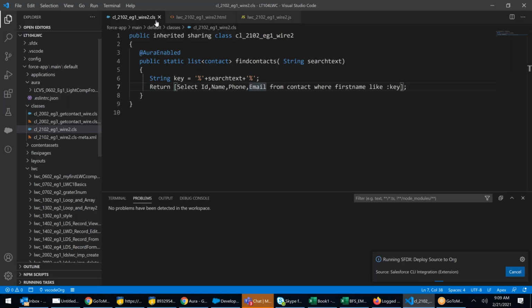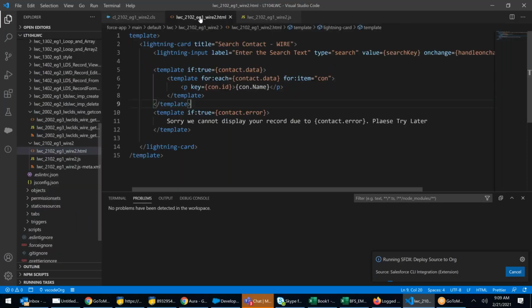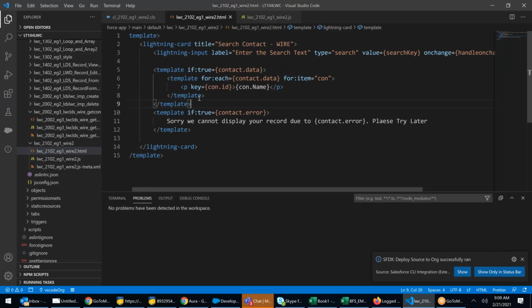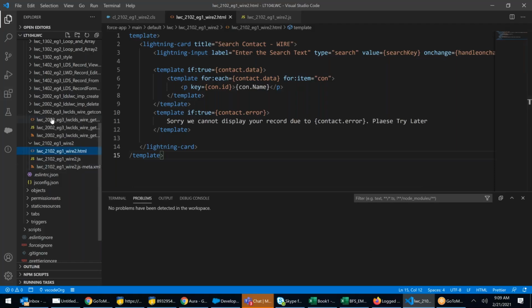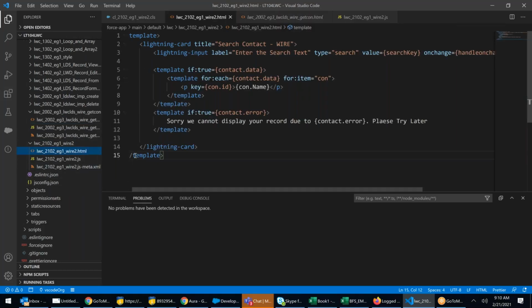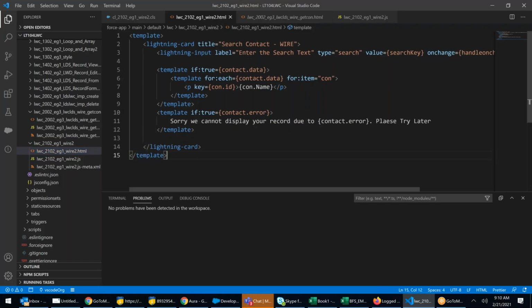Rupam, what about the template tags? Which template tags? Are they closed properly? Line 1 and line 15. That's okay, no? Template started, template closed, so what's the problem? The markup is not right for the template. Oh, yeah, that's correct. This markup is not right. It was hiding even. Otherwise, we should have gotten an error.